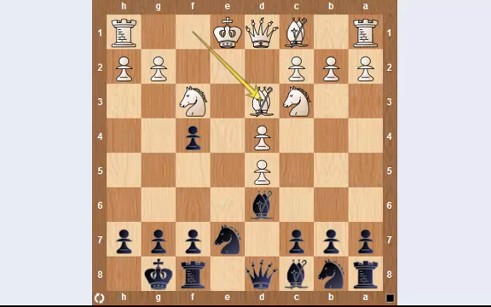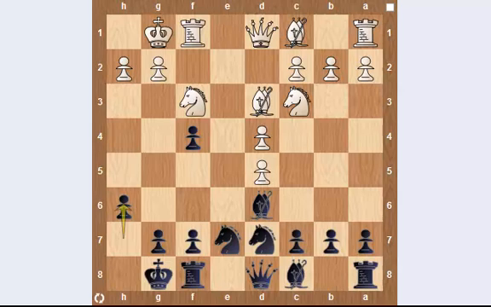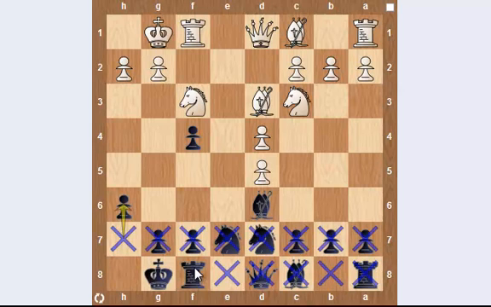Bronstein castles short, and Spassky brings his king's bishop out to d3. Knight d7, castles, h6. I want you to pause here for a second and just look at the board. Look at black's position. The Abbazia Defence is a very playable line for black, at least as far as I have experienced it and as far as I have studied others' games, grandmasters' games. But if you look at the board right now, you can see that almost all of Mr. Bronstein's pieces are resting on their home ranks.